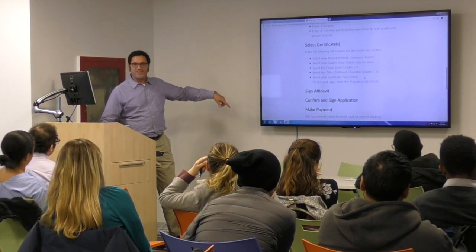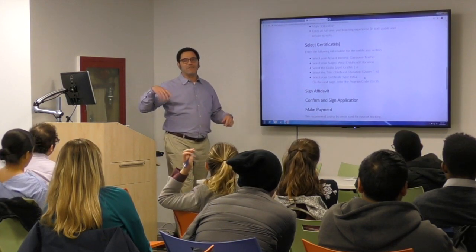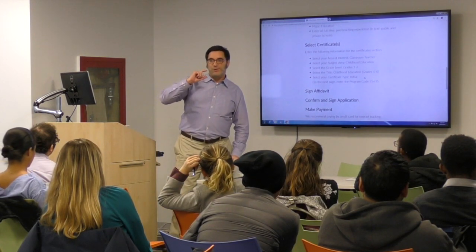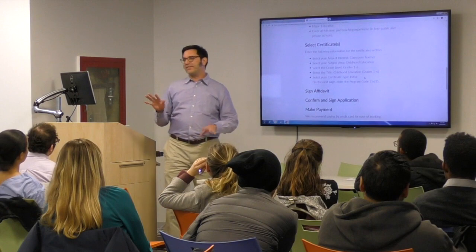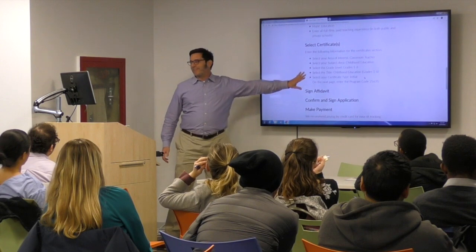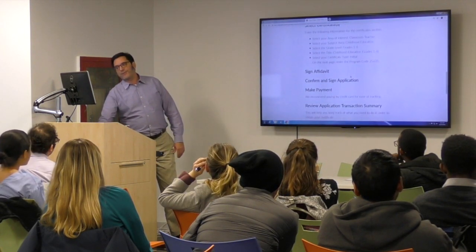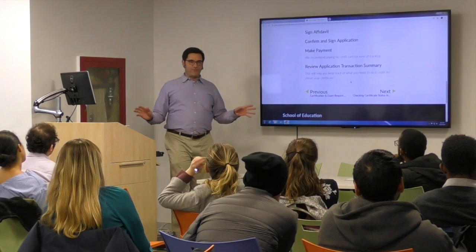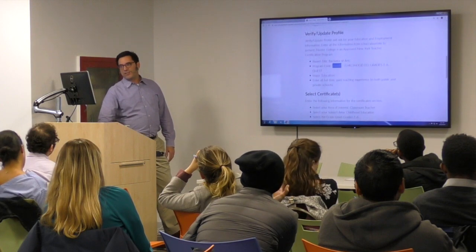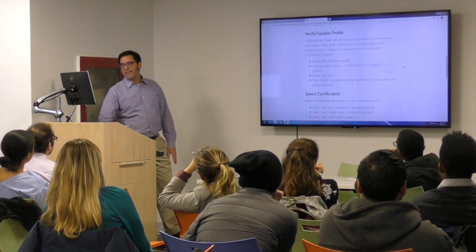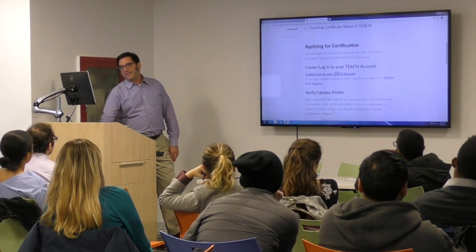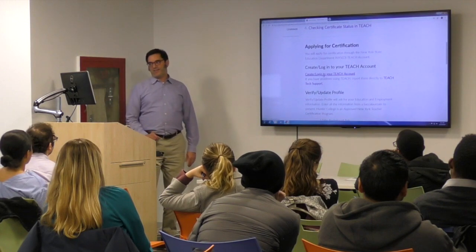You have to go through one step twice, right? Because if you're in, say, childhood special education, childhood, and then you would do childhood sped as the second time around. But if you're just in the childhood gen ed, you do that step twice, right? So make sure you follow this by the letter. And you sign, confirm, make payment, you're good, you apply, right? So at the top of every one of these instructions, and each one again has their unique program code and instructions based on the kind of certificate you're applying for. But at the very beginning, it's create or log into your Teach account, right?